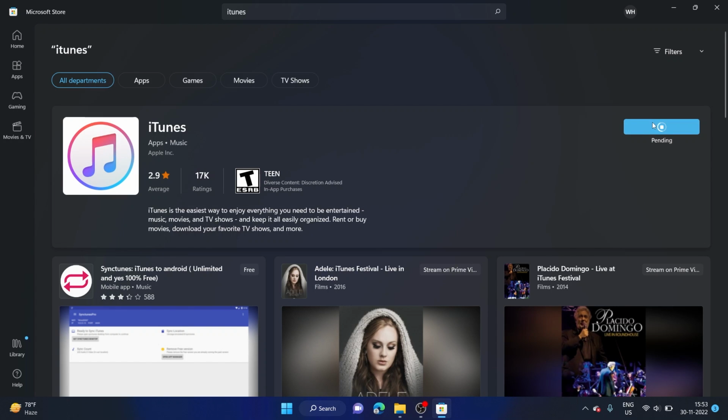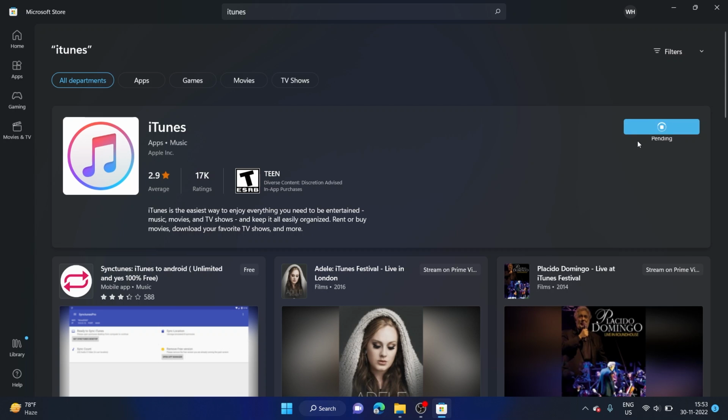And right now I haven't connected my iPhone to my computer, so let me quickly do that. I have my lightning cable over here. Let's plug in our iPhone to our computer and done. And let's wait for iTunes to be installed. Now once you're here, this is how iTunes should look.